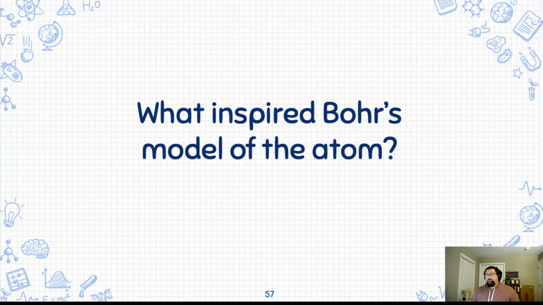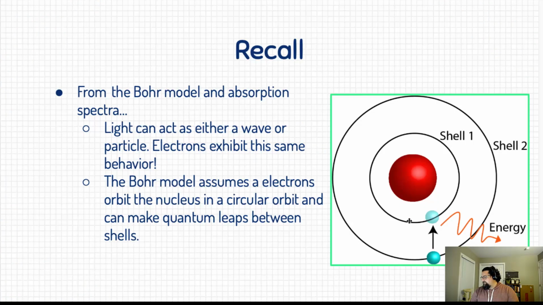And so we know with the Bohr model of the atom, we have that nucleus and we have the rings going around it. In fact, it looks like this here. All right, and so we know that this is the Bohr model. And we say, well, it kind of models after the solar system, right? With planets rotating around the sun. And a lot of discoveries in science start off with this concept of using things we know to explain things we don't. And so this was a good explanation to start off with.